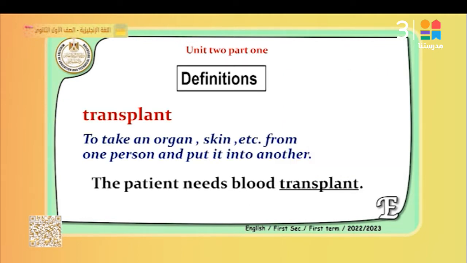We have the word transplant. What's it? To transplant, to take organ or to take the blood from one person and put it into another person. So we can say heart transplant, blood transplant. The patient needs a blood transplant. What does it mean, blood transplant? We need to move the blood from one person to another. This is transplant.